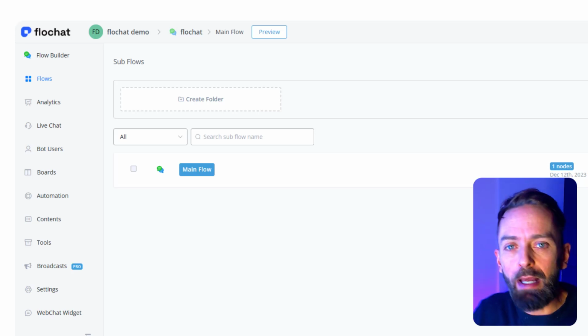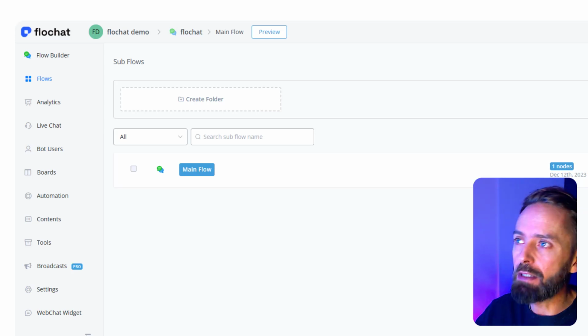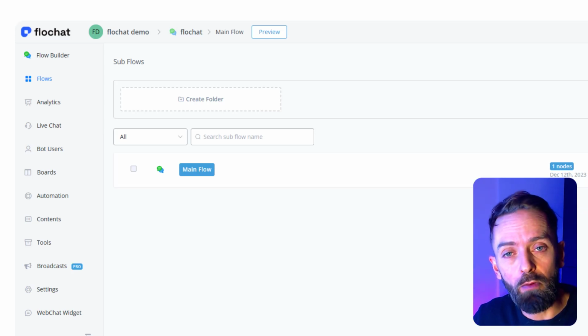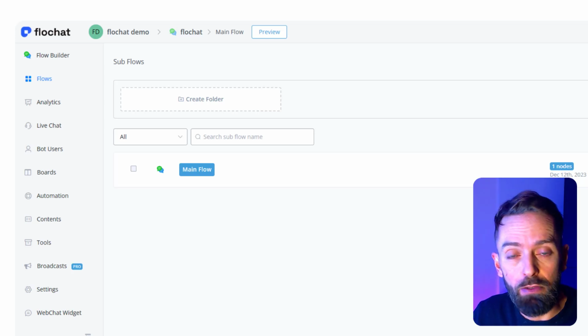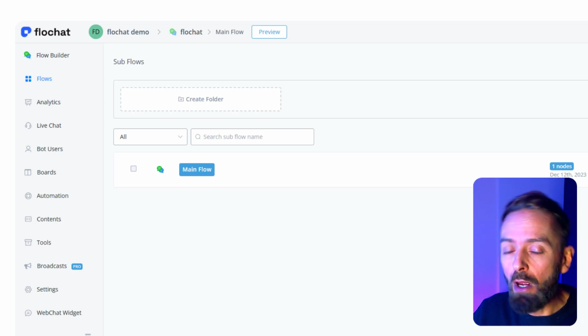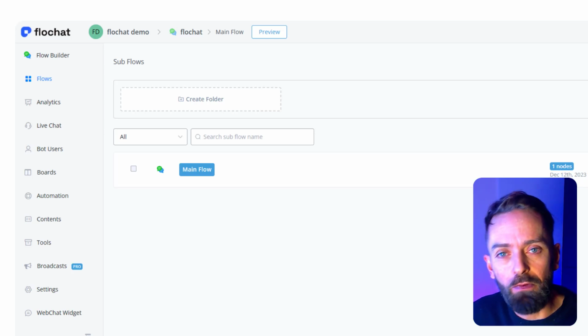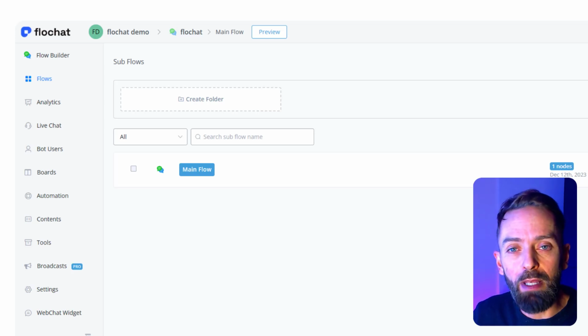Hey, so now we're inside of the actual flows video itself. In this video, we're going to take you through just some of the UI inside of the Flow Builder, just to show you some of the actual features and the tools contained inside of the flows themselves. Whether you're creating onboarding flows, free trial registration flows, nurturing flows, or whatever it may be, this is where you're going to start everything.